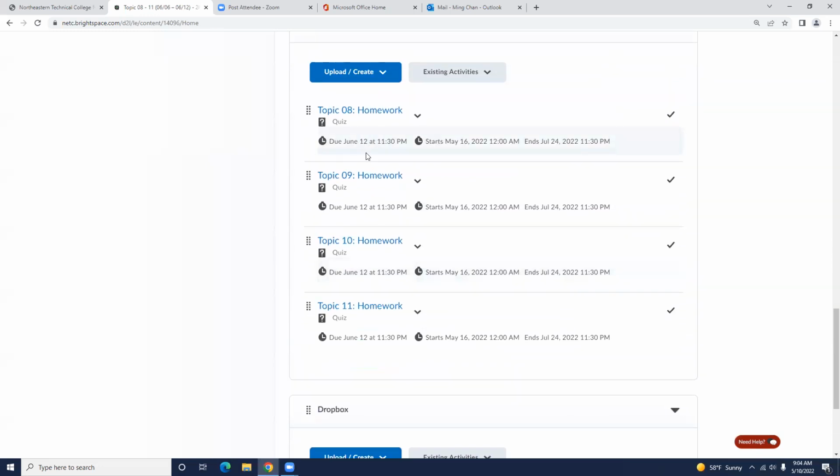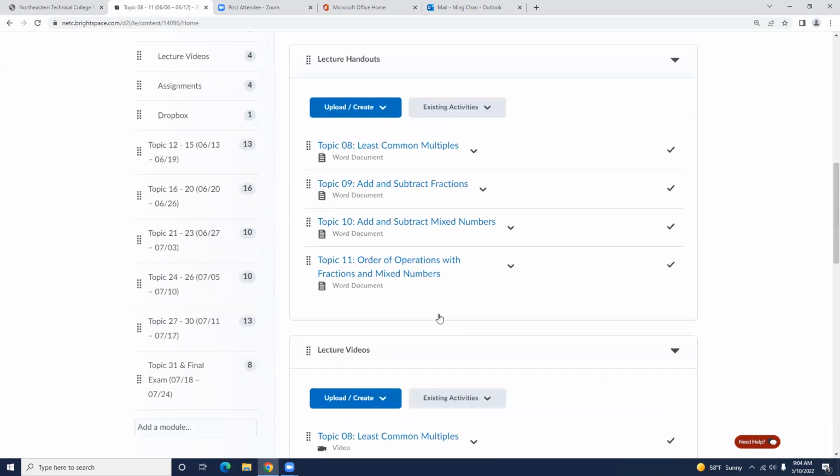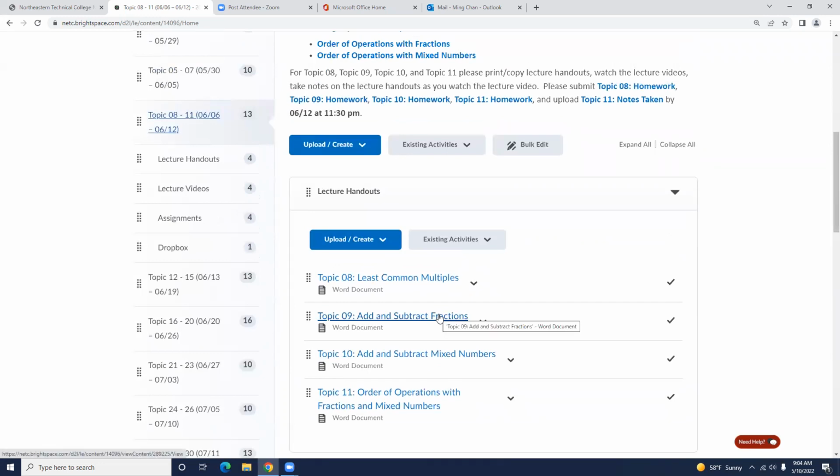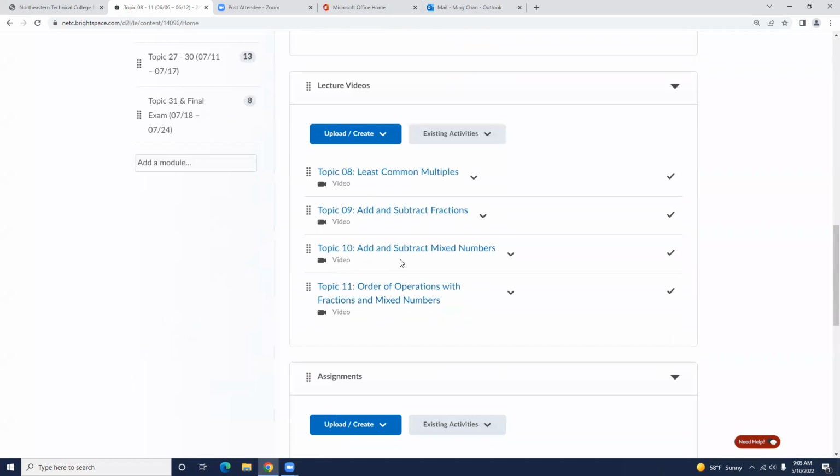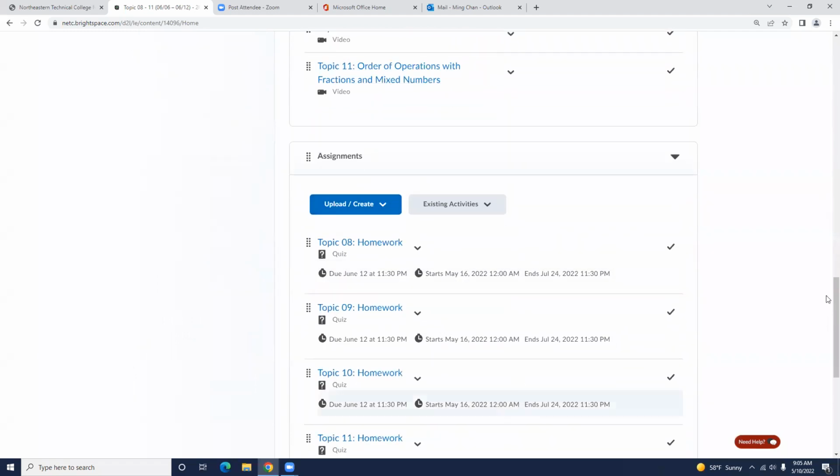So make sure you understand that there are due dates for these assignments, okay? And you need to complete each assignment by the due date. If something happens where you need to make it up, you can make it up. That's not a problem. You just come back whenever you get a chance to make up your assignment. Be very careful. This is only a 10-week course, so things will be moving very fast. So try not to accumulate too many homework assignments that are not being turned in.